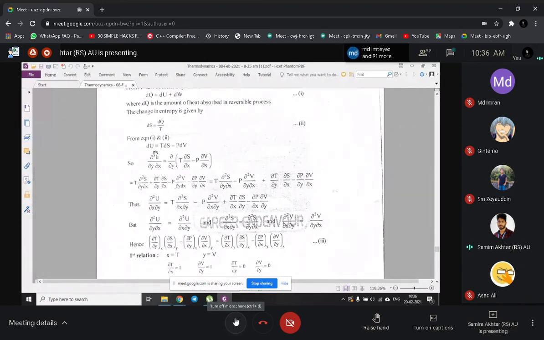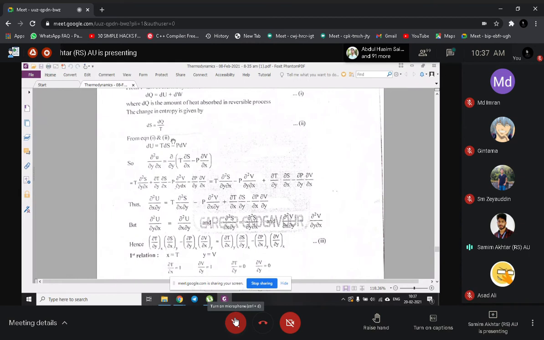So whenever we take the second derivative of the internal energy, it is written that way, because internal energy or entropy or volume or pressure can be a function of x and y. Whenever a function contains more than one variable, then the derivative we take is known as the partial derivative. So this is basically u, and internal energy is a function of x and y. That's why this is written that way.